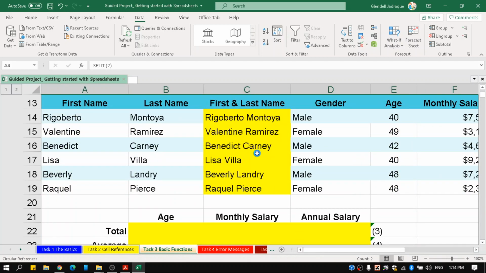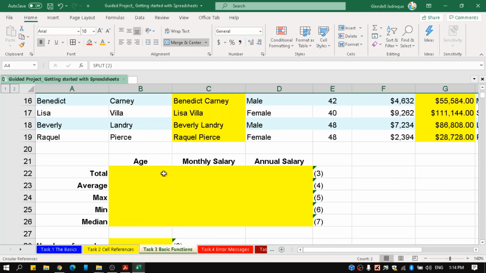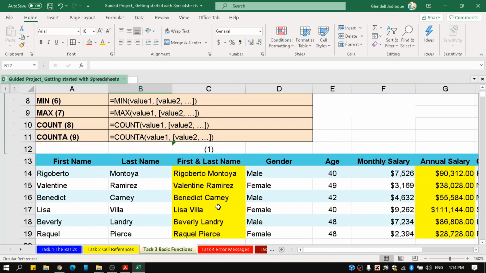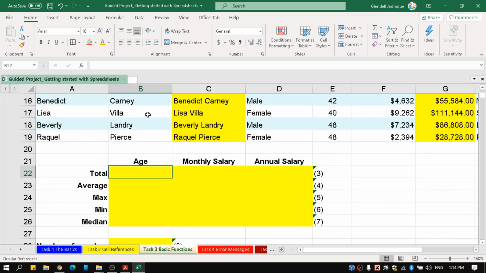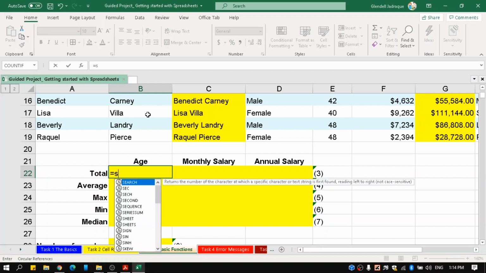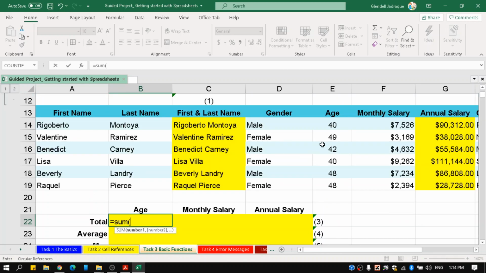Okay, so let's go ahead and compute their age, monthly salary, and the annual salary, right? So let's talk about the age first. So for the total of the age, what we need to use is the function sum, right? So I'm gonna go ahead and put the equal symbol, key in the word sum, open parenthesis, and then you need to select a set of numbers.